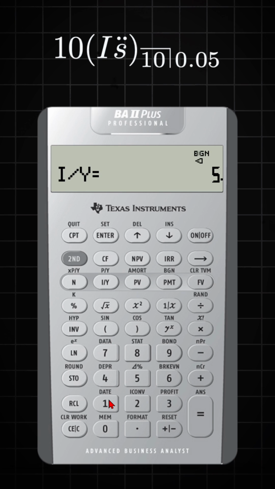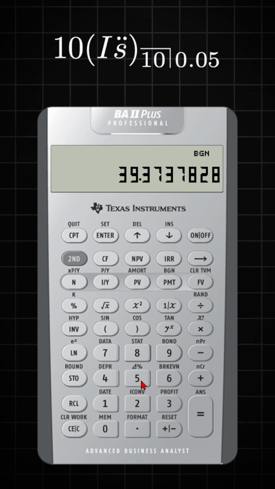We have A due angle 10, so our coefficient of the annuity is 1 minus v to the n, so minus 10 is our minus n, so we hit 10 plus or minus, set that as the future value. Compute the present value, that's our numerator, we'll hit the plus minus and divide by the interest rate, and this is IA angle 10. That's what we're good at calculating.